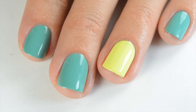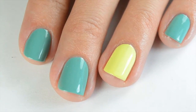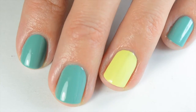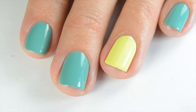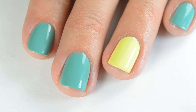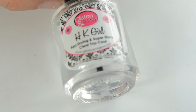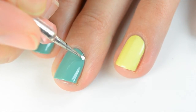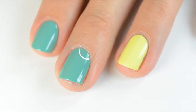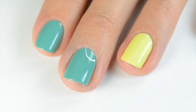I did 2 coats of ZOYA Wednesday on all my nails except for my ring finger, and then I did 3 thinner coats of this Whip It Good polish on my ring finger. Then a next important step, I applied 1 coat of HK Girl Fast Dry Top Coat on all my nails, and then I let that dry. Once I'm sure that is completely dry, I'm going to come in with my smallest dotting tool, and I'll have a link down below of all the supplies that I'm using, and just start off with this Paisley design.